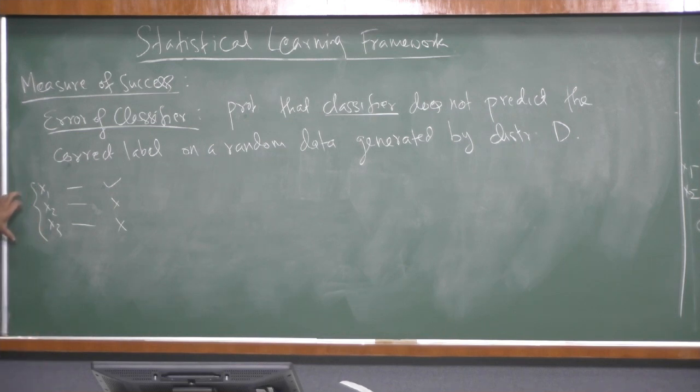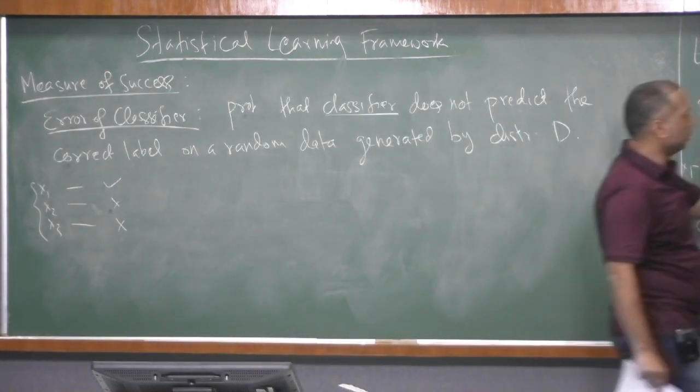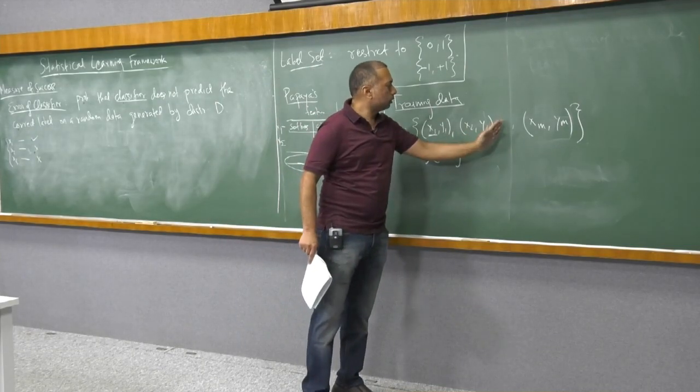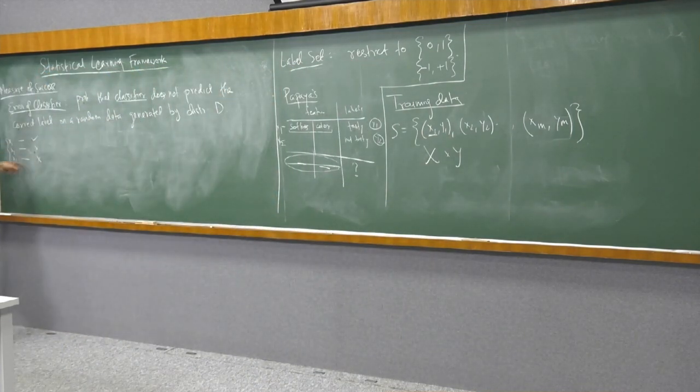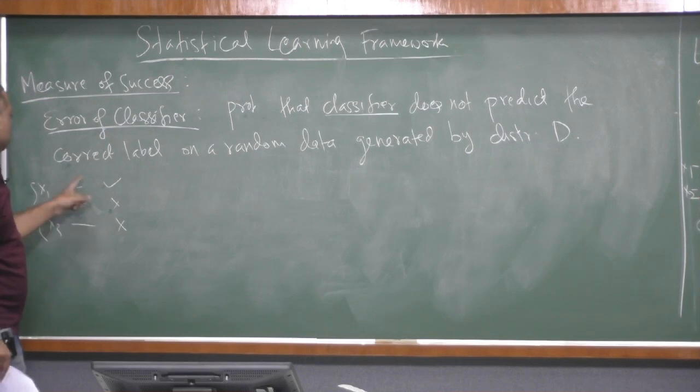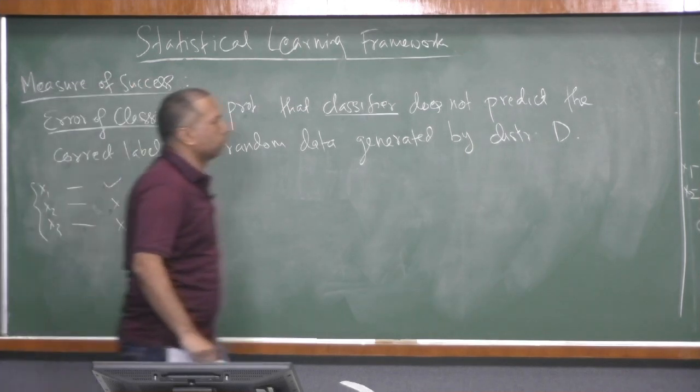Again, you can ask, after learning the predictor, how do you check whether it predicted correctly or not, because you don't know the true labels anyway, right? So usually what we do is that we have training data, we train only on some part of the training data, and we leave the other part out to check for correctness. We call it the train-test split.